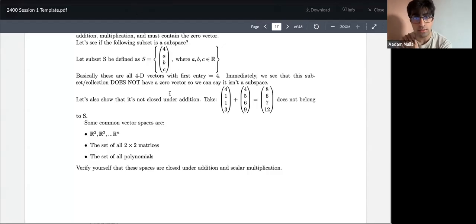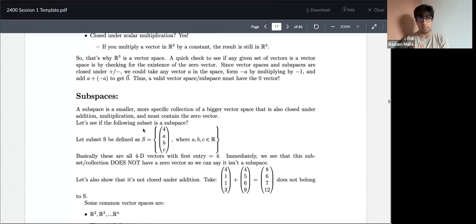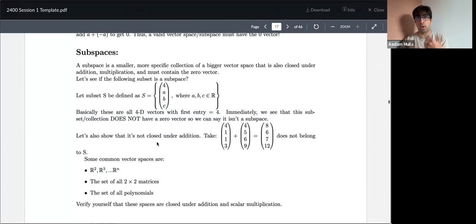What's the difference between a subspace and a subset? A subset is when you take a vector space and put a restriction on it, so specifically where this entry is 4. It becomes a subspace only if it's also closed under addition and scalar multiplication. So basically a subset is what we use to call this thing, and then it's a subspace when it also follows closure under addition and scalar multiplication.